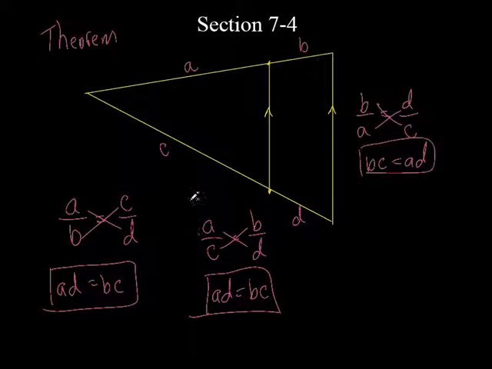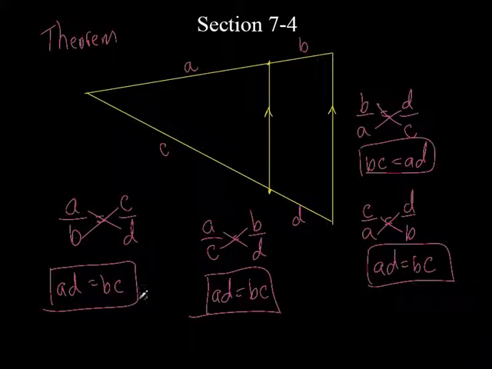What's another way to compare? I went A to C on this one. A to C equals B to D. Or I could go what? C to A. So let's try it. If I go C to A, what am I going to have to do over here? D to B. Make sense? Let's cross multiply. AD equals BC. Look at that. It all cross multiplies to be the exact same thing. So does it matter which way you set up your proportions? It doesn't make any difference.